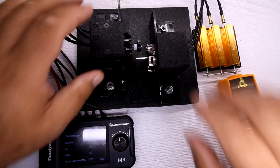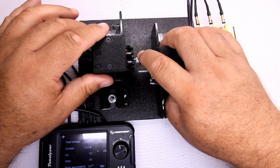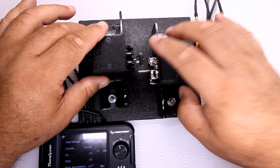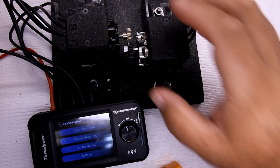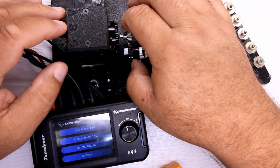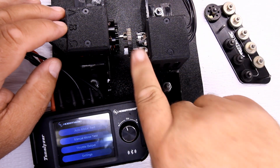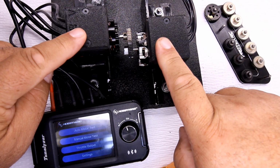So let's go ahead and now we'll put this gear on the load motor, and then we'll start off with the 27 tooth pinion and work our way up all the way to the 32 tooth. All right. So as I mentioned, I put the 27 tooth pinion on here. Start with 27 tooth. The spur gear is the 30 tooth. This is the load wheel or load motor on this side. The Tekin motor is on this side.